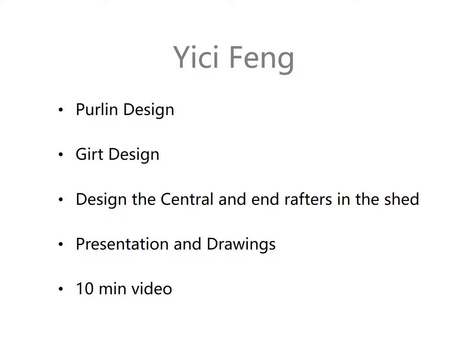Also, in the project, we can calculate the purlin and the girt, and we can choose them in the table. Finally, from the calculation, we need to check the serviceability of the chosen purlin and girt. Also, the purlin spacing we choose as 1 meter. Different purlin spacing can also lead to different results.